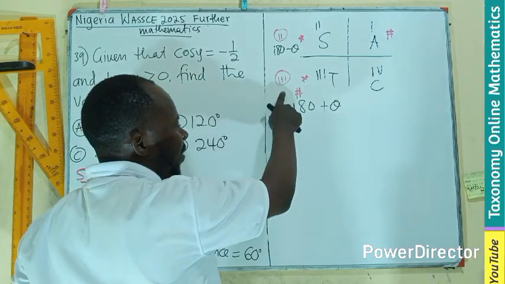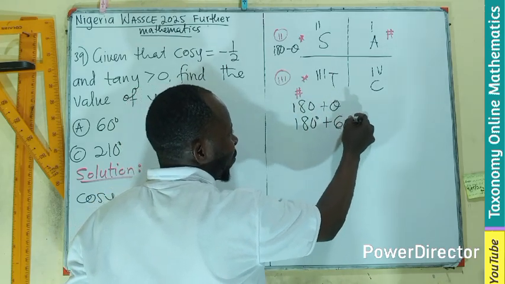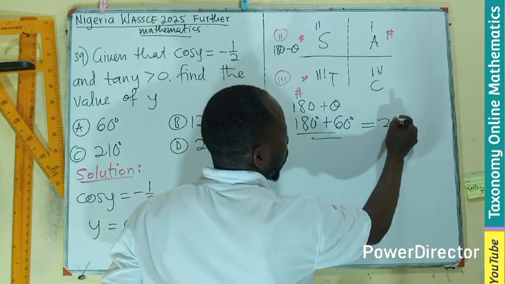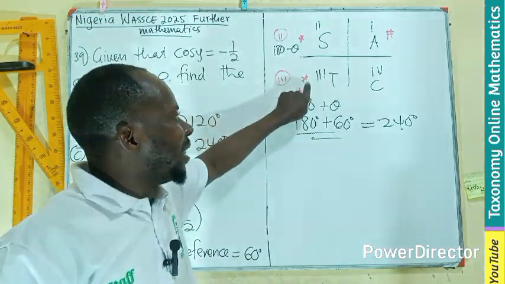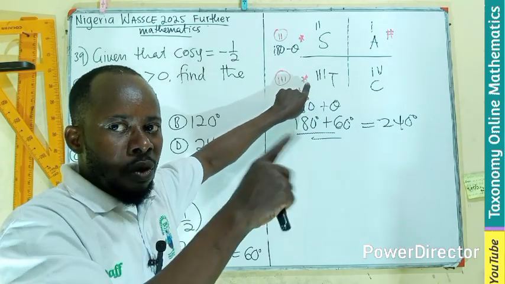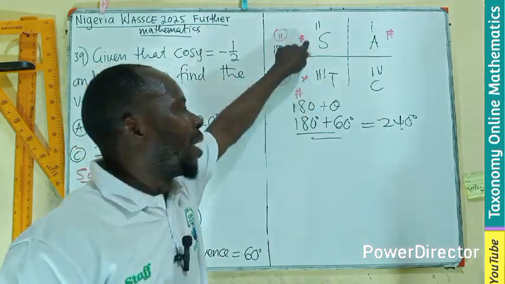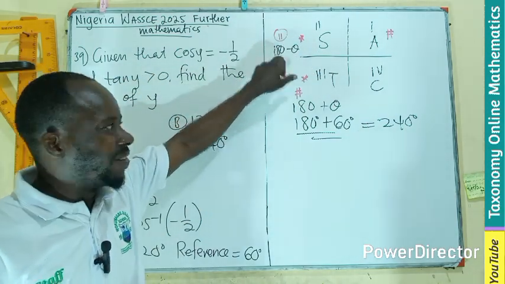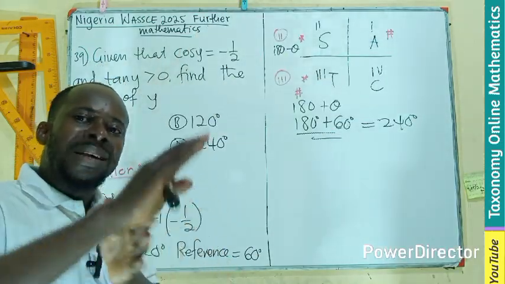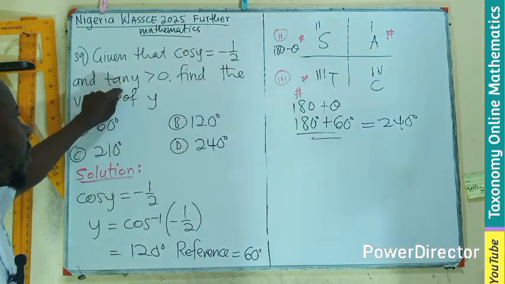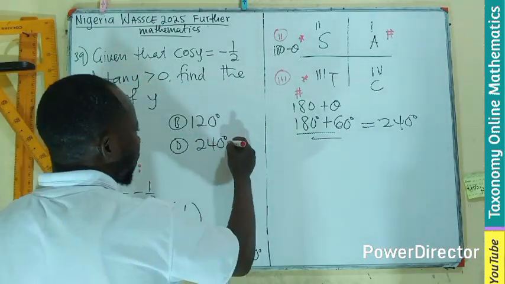Do we get that? Then in this region, we have 180 plus theta, which is 180 plus the reference angle, and that will be 240 degrees. This angle favors both tan being positive and cos being negative. Remember, we are dealing with negative for cos and positive for tan. So cos being negative can happen here or here. Already we have the first one, which is 120, and the second one is going to be 240. So where the cos value agrees with the tan value becomes the answer we are looking for, because these are the conditions we have: negative for cos, positive for tan. So our answer in this case is going to be 240.